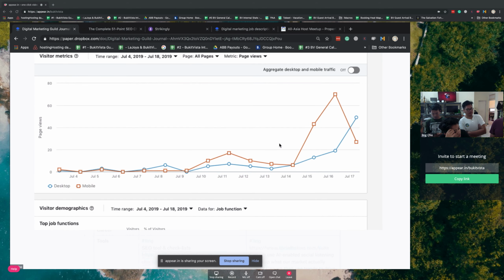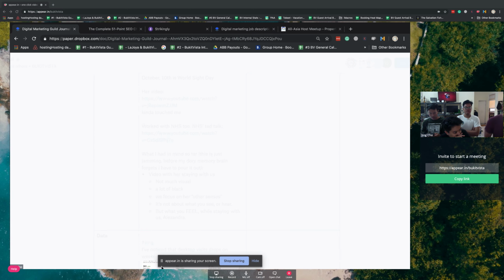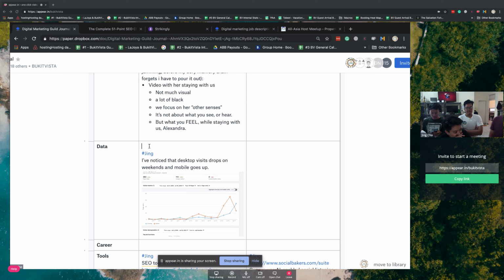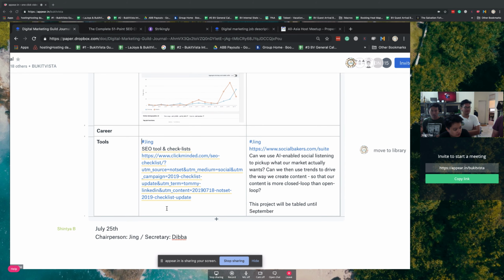So it seems like on Tuesday, okay, Monday it goes up, Sunday it's even. On Monday, mobile. Yeah, that's actually completely counter to what I would expect. You'd expect the opposite, but it's not true. Okay, so we have a piece of data, and I don't know what it means now. So much for that. If anyone can figure it out by next week, then great. I thought desktop visits drop on weekends and mobile goes up, but it's actually the opposite. Mobile visits go up on weekends and desktop drops off.